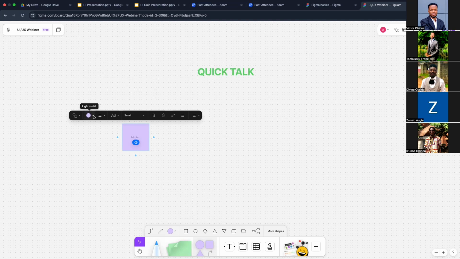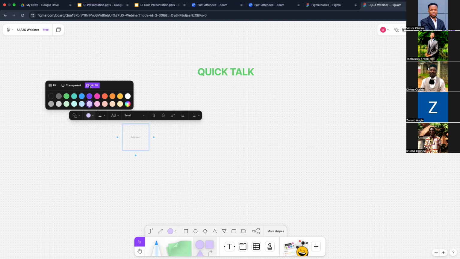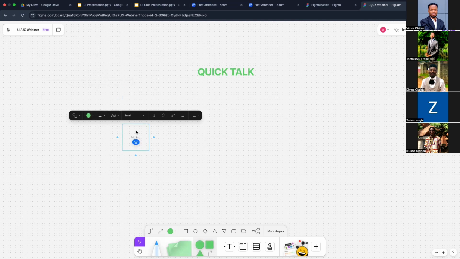Now, this mini tab here has so many things. The color. I don't want the color. So immediately I click on the color, I see no fill. Then I click on no fill. That means I don't want the color. But if you want a color, then you can choose any color. If I want green, just like this thing is green, I can click on green. Sorry, I've already clicked on no fill already. So let me redo that.